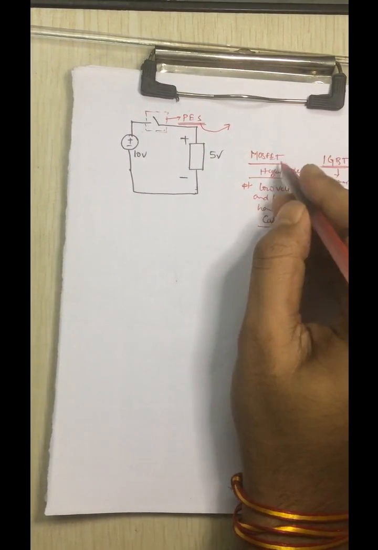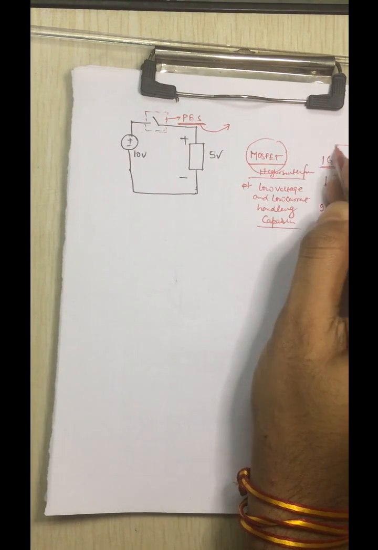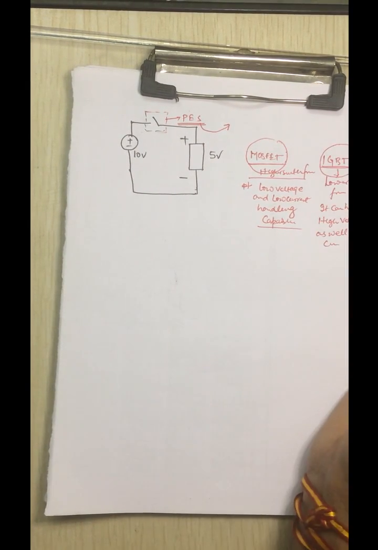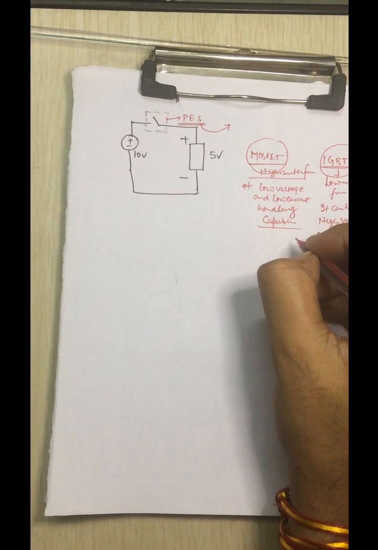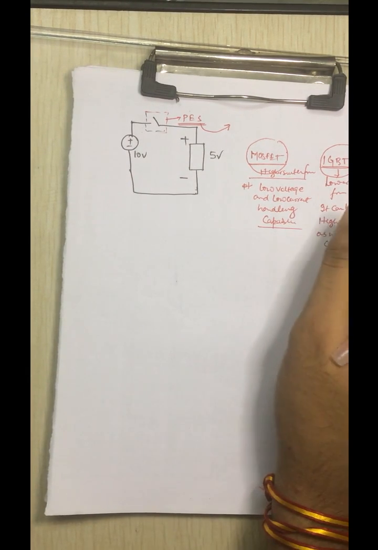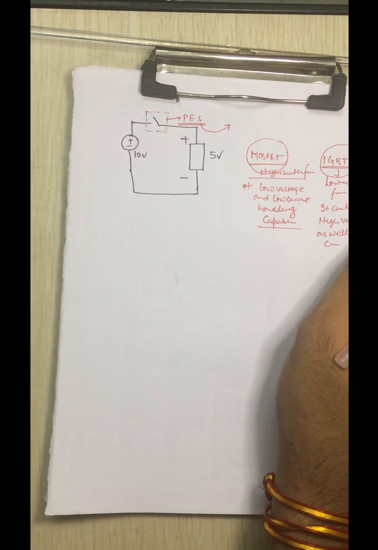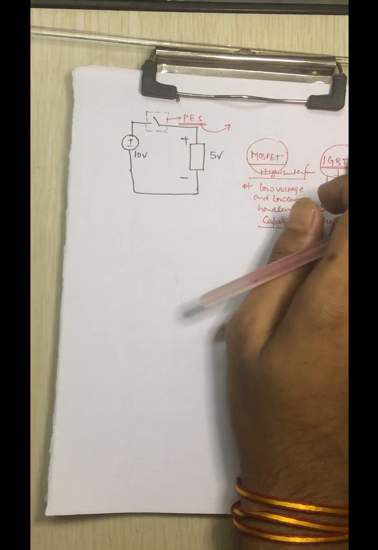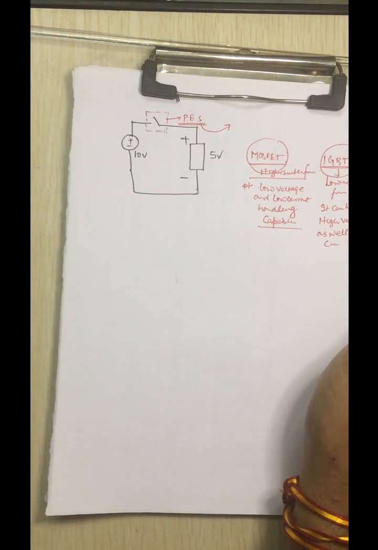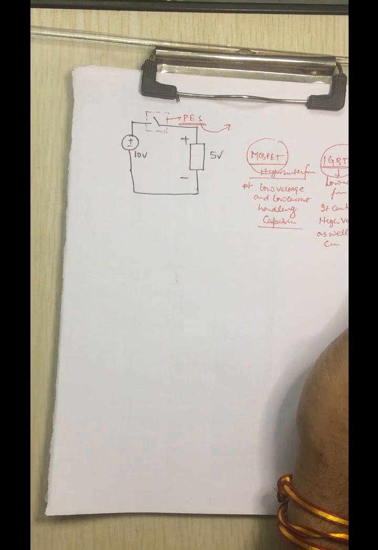So we can use either MOSFET, IGBT, or GTO. GTO is a gate turn off thyristor. We can go for the SCR also, as per our requirement. What is the requirement? At what frequency we are going to operate that converter? According to that we are going to use that power electronic switch. And I have already discussed the difference between a manually operated switch and the power electronic switch.